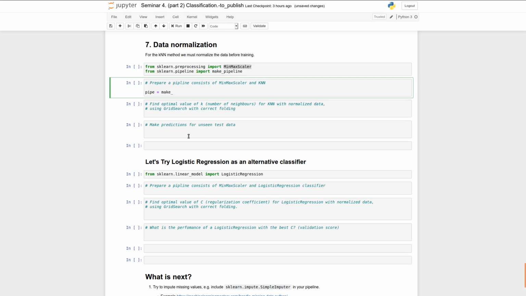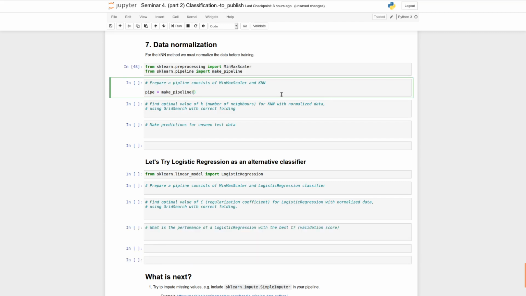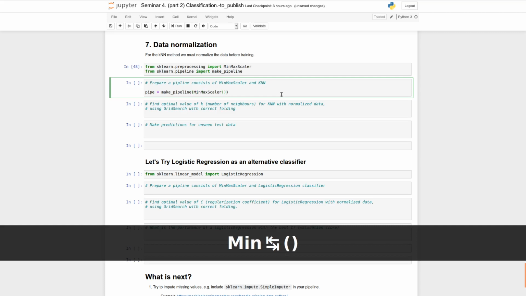But we could do it using a sklearn pipeline. I forgot to run the cell. A pipeline is basically a sequence of steps. The first step is applying a min-max scaler, and the second step is applying a k nearest neighbors classifier.